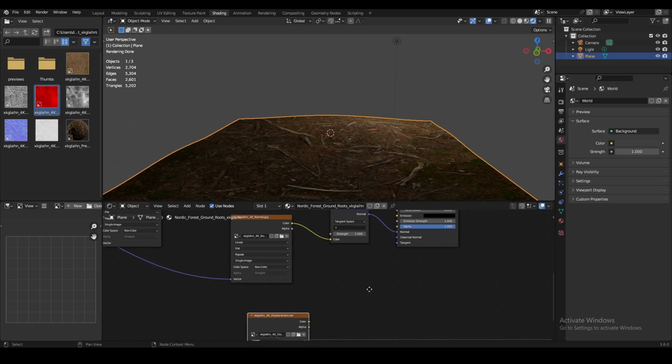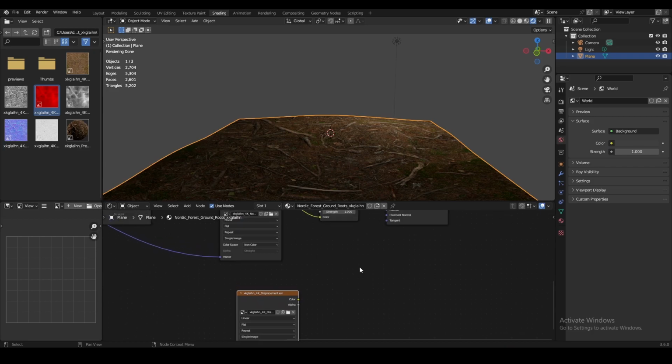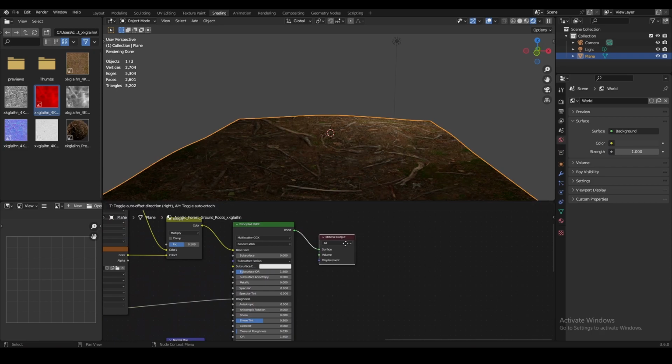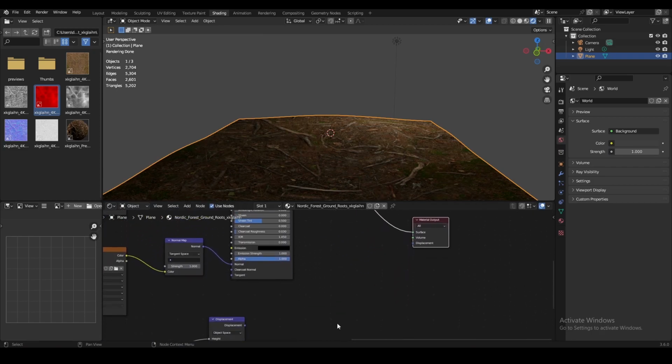Alright, once you bring in the displacement map, you'll need to add a Displacement vector node. So here it is, and then you plug the color into Height, and move the Material Output a little bit down so we can connect the displacement under Displacement.